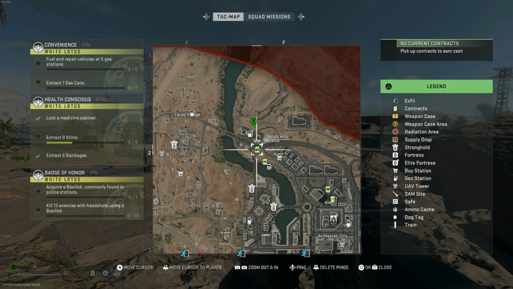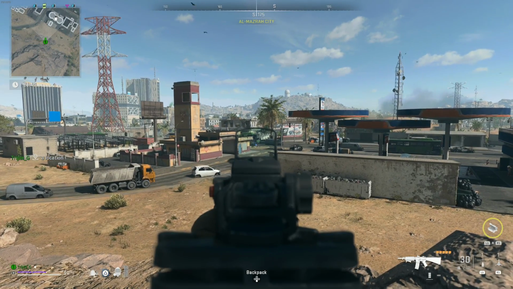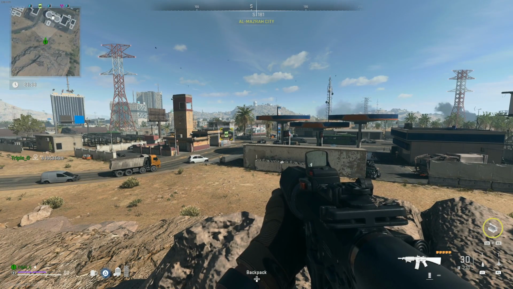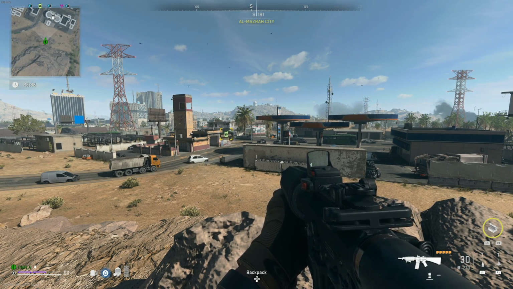You can ping that so your ping comes up on your map, and then you can just head towards that location, kill enemies along the way, loot the buildings on the way to it, complete the mission, and then you can take that well-earned cash and turn that into more armor plates or a self-revive.